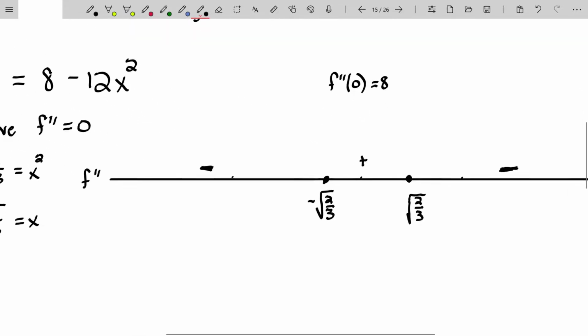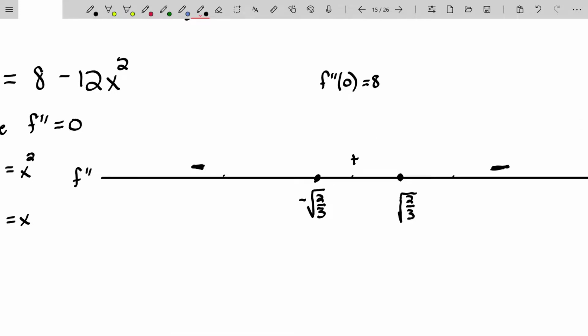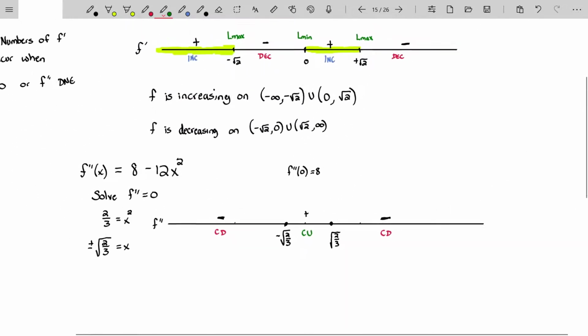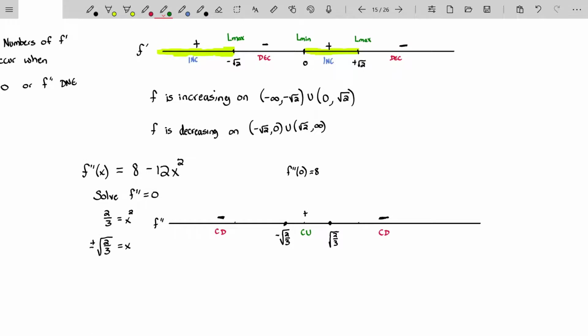Now I'm going to write below those the ramifications. If the second derivative is negative, I know my curve is concave downward. And if my second derivative is positive, I know it's concave upward. Notice how I'm organizing my information. I align those two horizontal number lines to where they line up perfectly. In fact, normally I'd have them squeezed together a little bit better than this. And this will just help me in the long run for graphing. So I hope that makes sense.